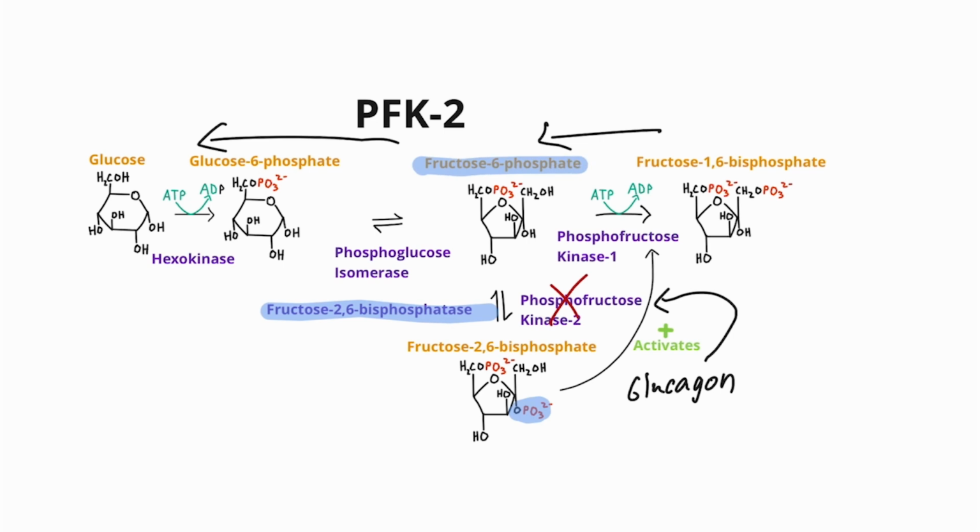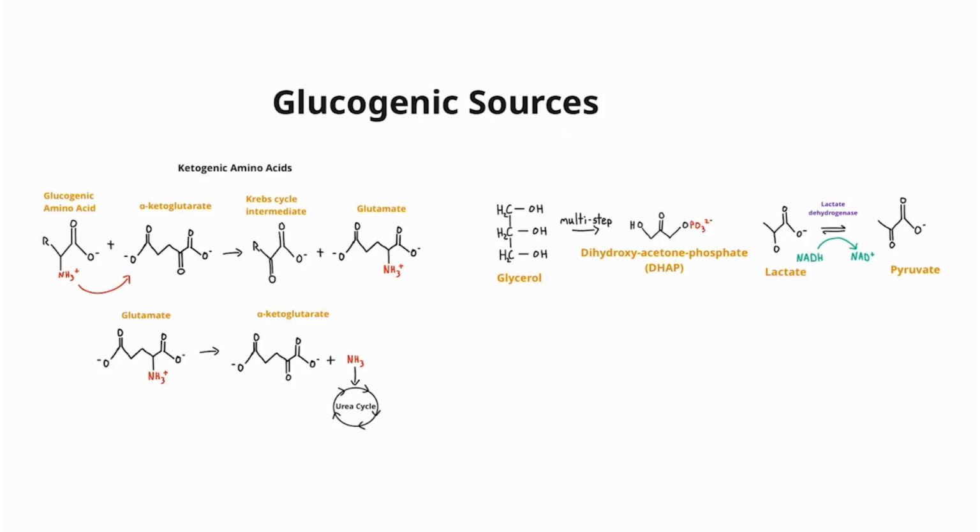So glucagon is effectively lowering the amount of fructose 2,6-bisphosphate, which gets rid of the activating effect that molecule has on PFK1. So that, combined with the large amounts of ATP that's in the liver right now from fatty acid oxidation, we're going to be inhibiting PFK1, which is going to stop glycolysis and ensure that the liver doesn't use up the glucose that it's making. Remember what we said earlier about how most gluconeogenesis is not starting with a molecule of pyruvate, but rather some intermediate in glycolysis.